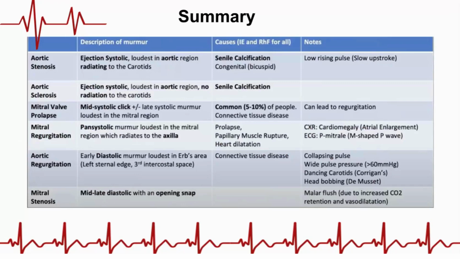So this is a little summary of all of the diseases that we've spoken about. I've put in aortic sclerosis in there as well. That was just my own note. Have a look, take a picture of that and have that stored away somewhere to refer back to. This is just to talk about the murmurs and what causes them, and anything else that you need to think about as a high yield option. So I'll give a couple of seconds for that.